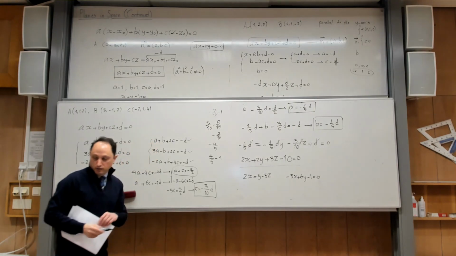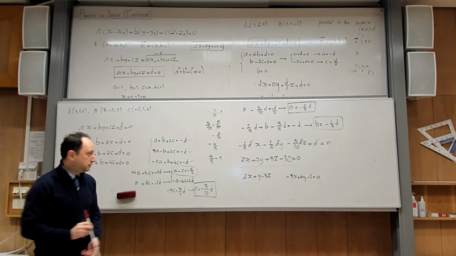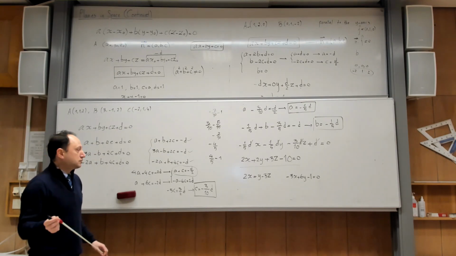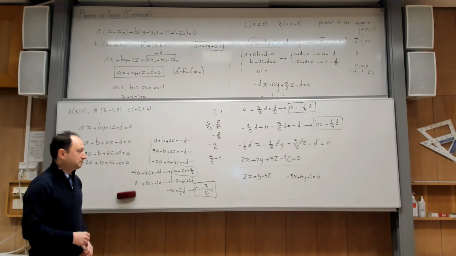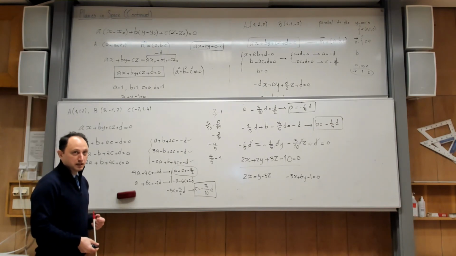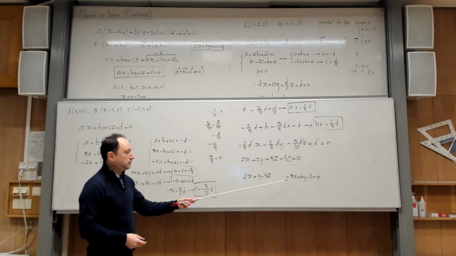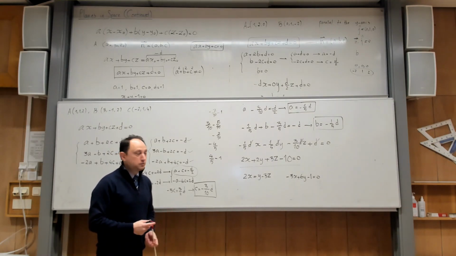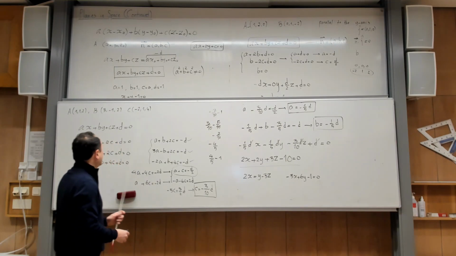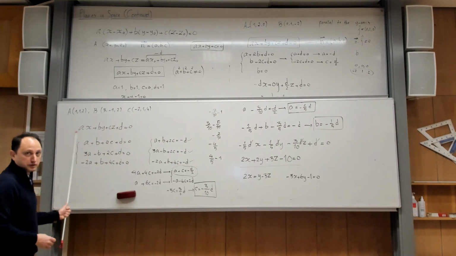And now, first of all, let me ask you one question. What does this equation represent in space? What does it represent? Yes? Yeah? A plane. A plane. And what about this one? That's also a plane. Yes? Because you can just move them to one side. Both of them have this form.